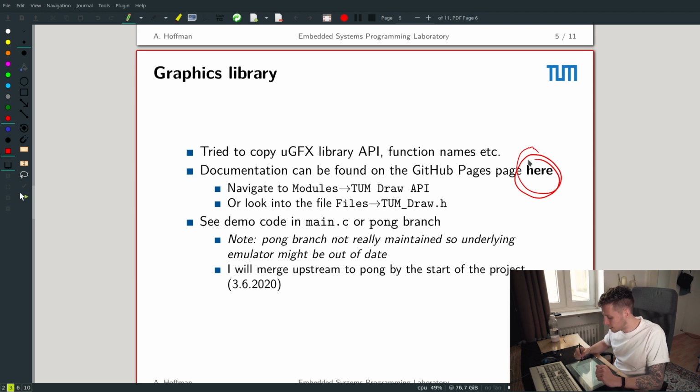Exactly. So they're in this link here. This is sending you to the Doxygen documentation. So this is literally inline code comments in the header and source files that document themselves. They're very much like, this is the function, this is what you need to pass to it, this is what it returns. There's not really any examples there. If you want to know what data types a function takes, you can find them there.